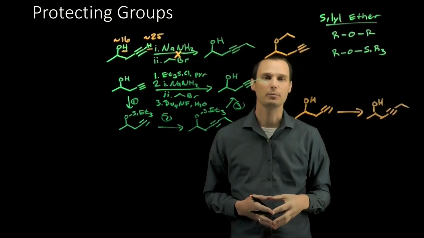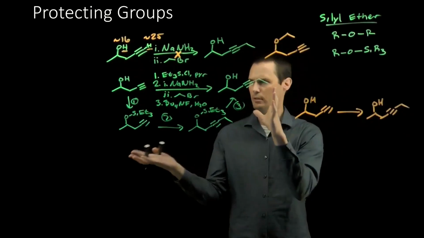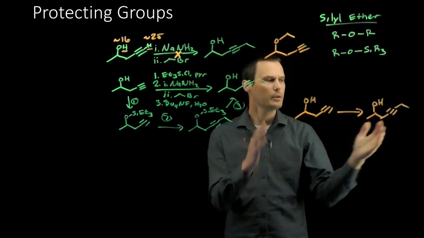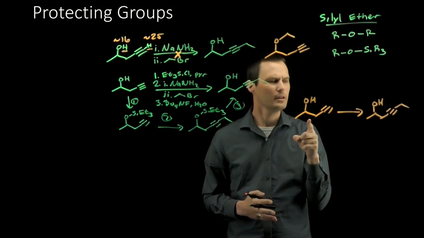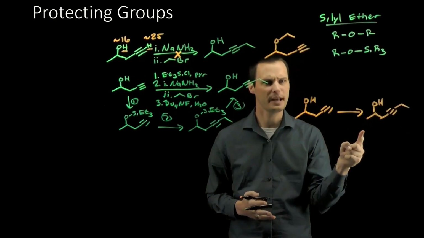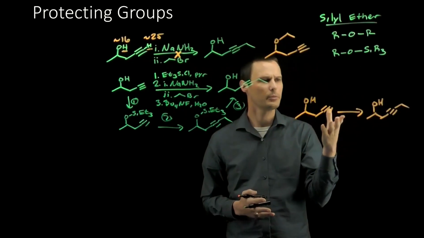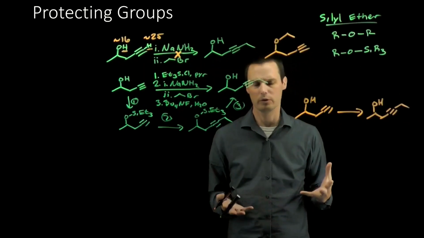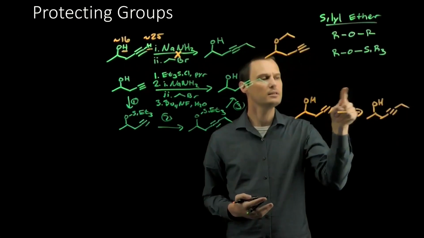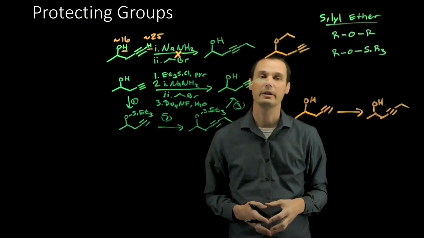turn this starting material into this product, what I want you to notice, I mean, it seems obvious now that we've gone through it all, but if this were a question on an exam and this was all you had seen, what I want you to notice is there's no evidence the protecting group was ever here. There's no evidence that a protecting group was introduced and later removed. It's as if the protecting group was never there, which is kind of its point, but it makes these types of predict the reagent questions very difficult.